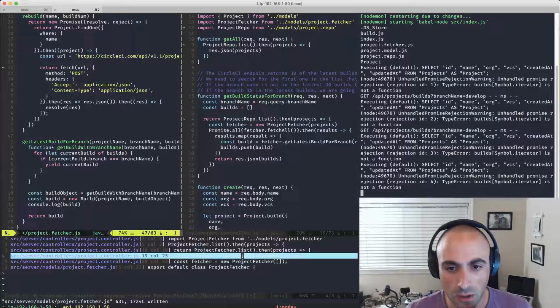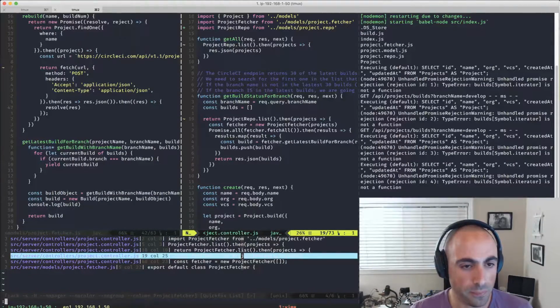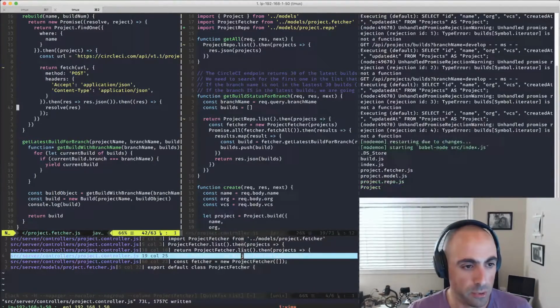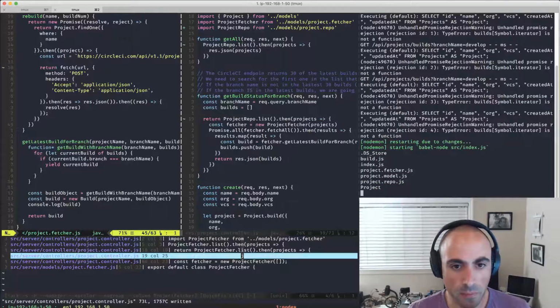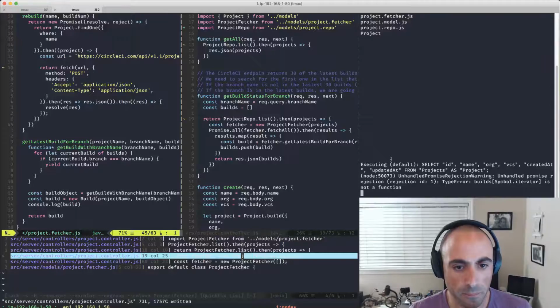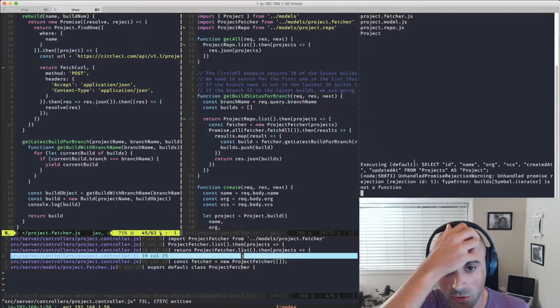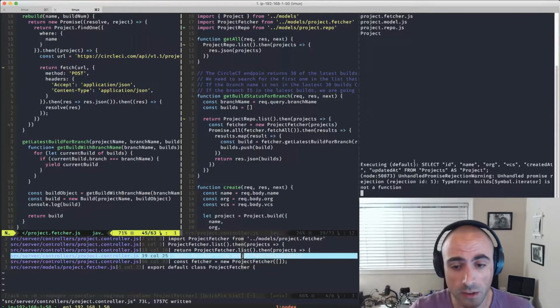So unhandled build symbol iterator is not a function. So we broke something. So project repo dot this. So let's see where the issue is. So let's do go. What is this T? Oh, okay, got it. So then here, unhandled promise rejection, type error, build symbol dot iterator is not a function.